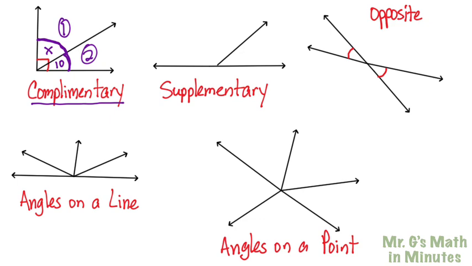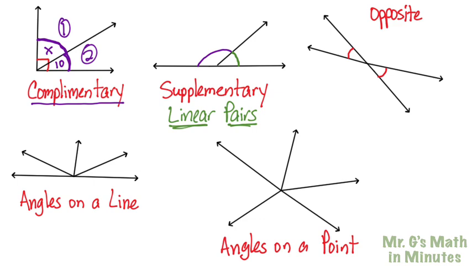Complementary angles. Just like complementary angles, supplementary angles are two angles that when you put them together, they make a straight angle, like you see down here at the bottom. They have that straight line. Those angles, when you add them together, equal 180. Supplementary angles also have another name. They can also be called linear pairs. Pairs meaning that there's two of them, and linear meaning that they form a straight line.